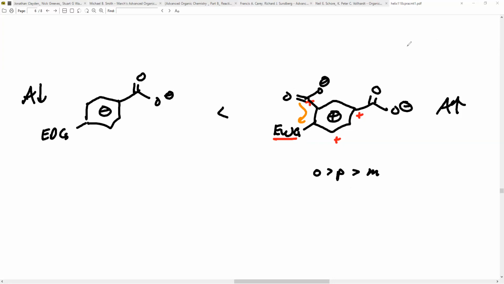EDG is just going to be the opposite. If I have minuses now, in what world do I want the carboxylate right next door to the EDG, or right across from it? Why do I want that resonance connection? It's a really bad interaction there, as opposed to being meta, where we avoid that minus-minus interaction. So meta is now better than ortho and para. And again, between ortho and para, EDGs usually have some inductive interaction. So ortho is better than para. So we have opium. That's how I remember this one, opium. And then we have MOP. And MOP is really easy to remember.